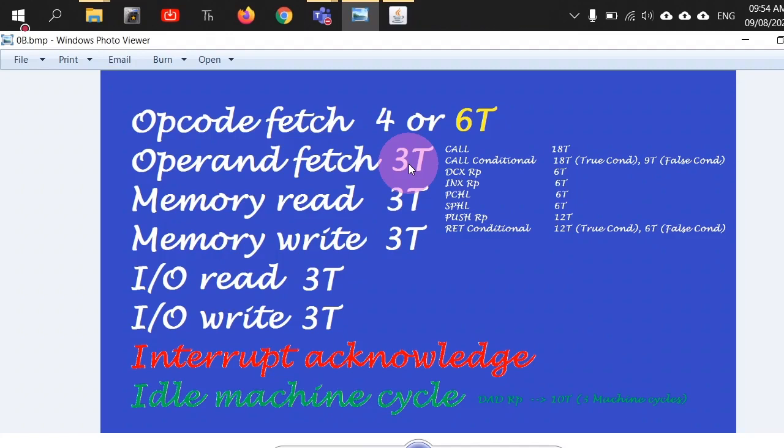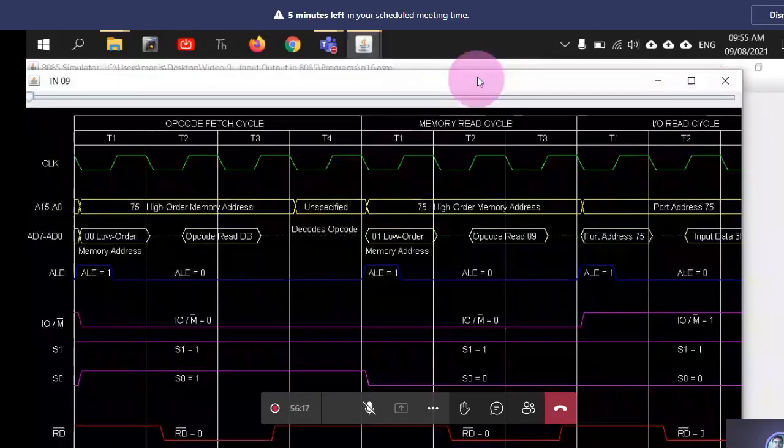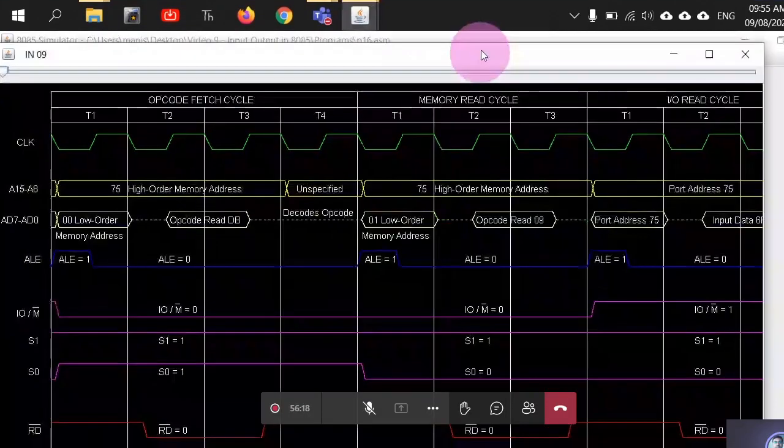And now here, if you simply double click on this T states, you can see the appropriate cycles displayed there. One is the opcode fetch machine cycle. Another is memory read. This is again operand fetch. We have discussed that this is a glitch in this software. They have read operand fetch as a memory read cycle only, which is technically the same thing, but the name is different. So it is opcode fetch.